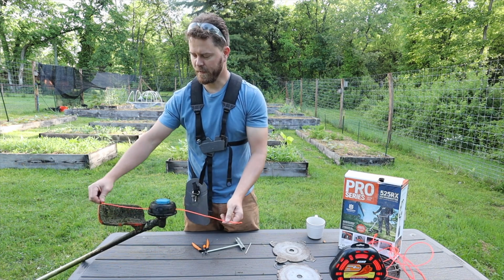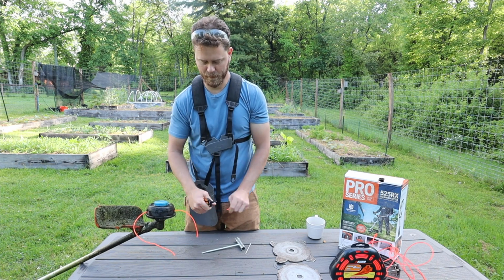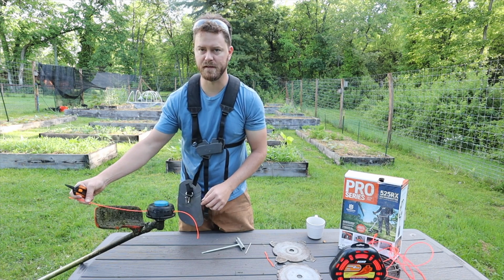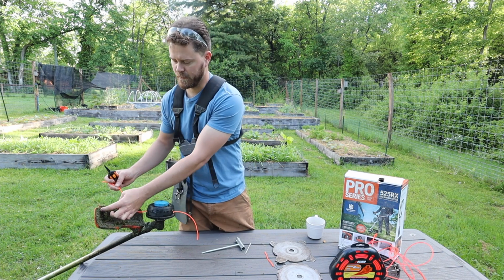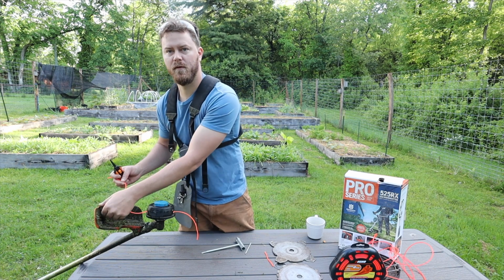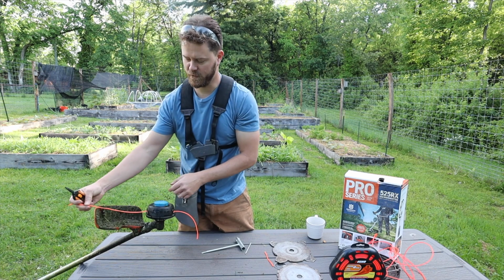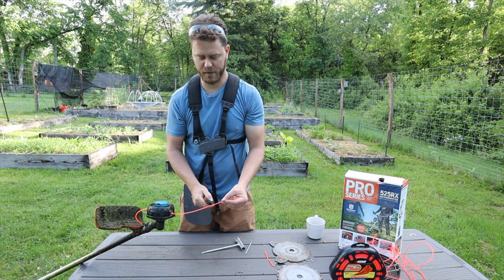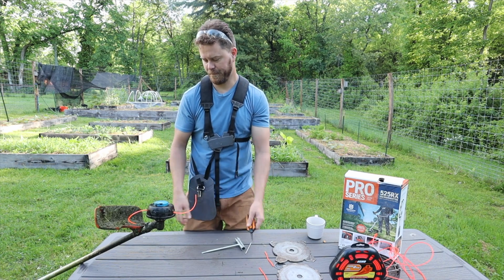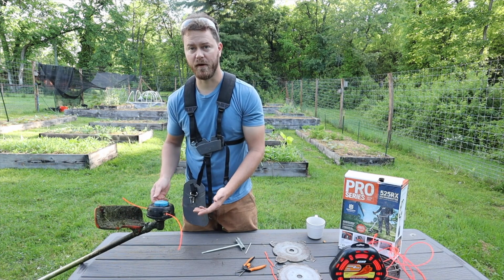Mine is a little bit longer than it should have been, and now I could either cut this off, or when this actually starts going, if it's extended too much, then this little cutter here, which is covered by lots of grass from the morning job that I had, would chop this off. So it's not a big deal, but I'm just gonna cut it here because I have these. Why not? So very simple. That's now the trimmer all set up and ready to go.